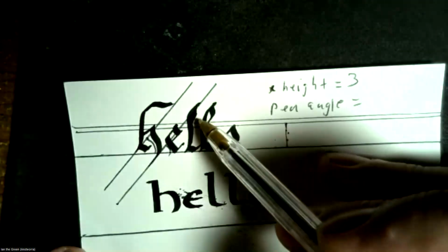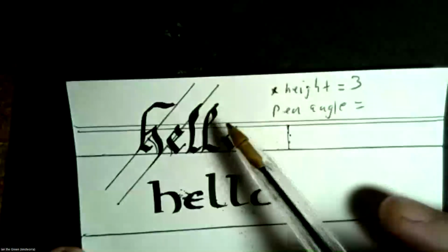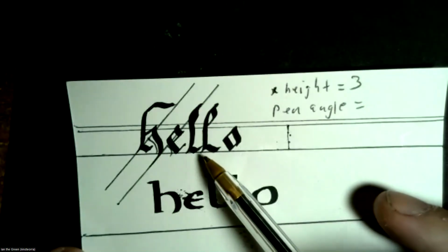So, mistakes show us things, but right now it's not helping us. So we're going to switch to the next L. I'm going to say that's my thinnest line, although maybe that is.